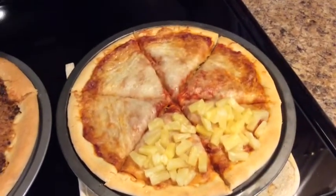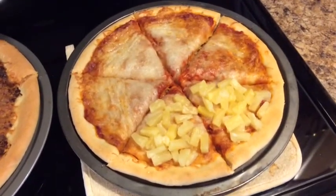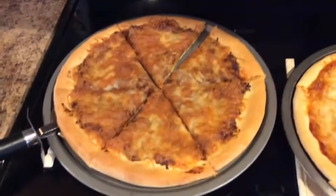So I think you will enjoy whatever you make with this yummy pizza dough recipe and sauce. Enjoy. Pizza it up.